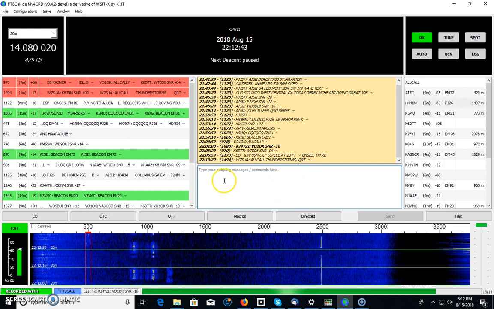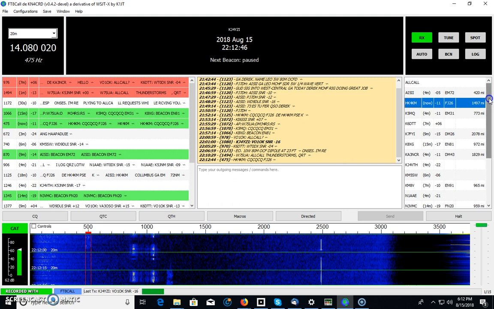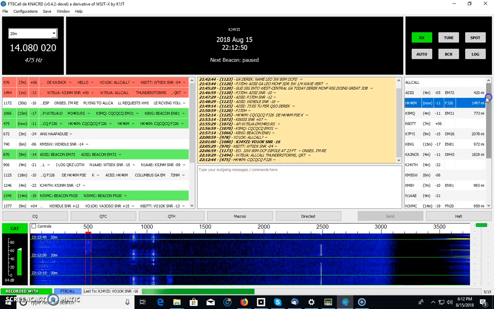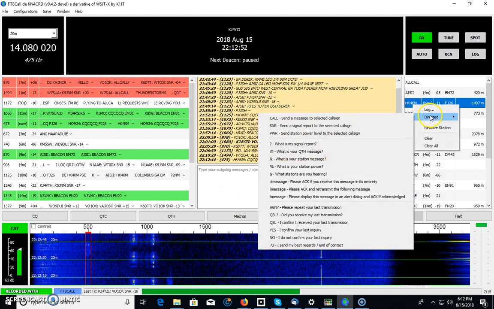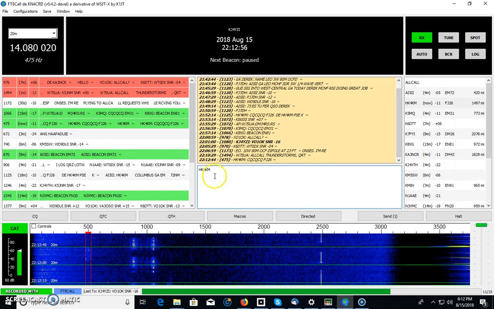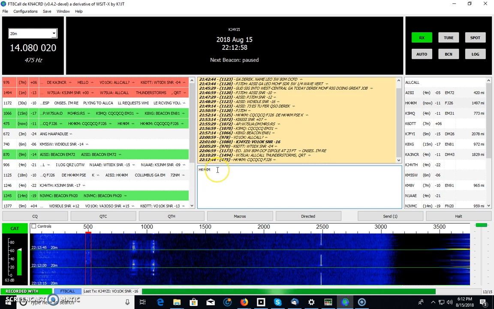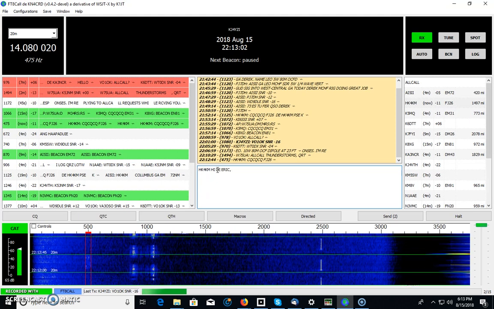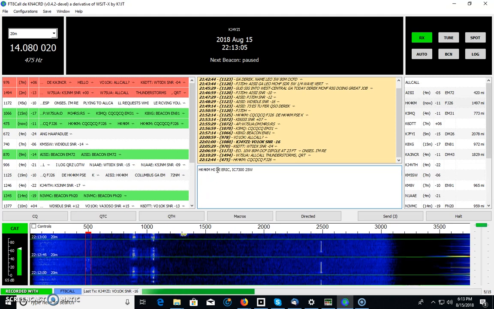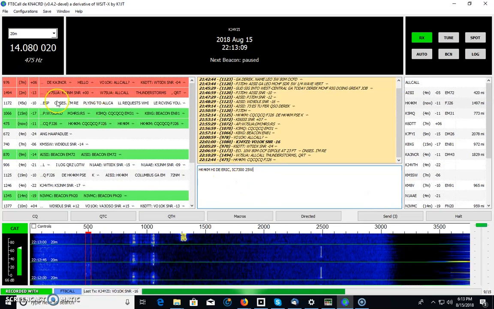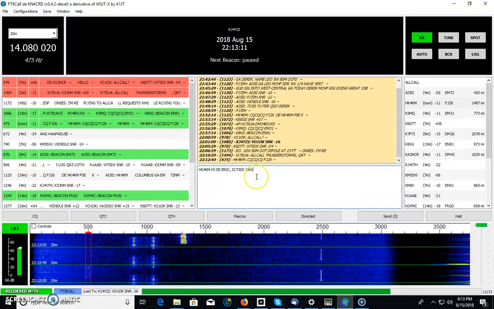If I wanted to send a directed message, over here on the right I see HK4KM, he's calling CQ. I could right-click, send a directed message. Or you could type it in. But what it's doing is directing that to him. Hi, this is Eric, I see 7,325 watts. I could do that, and that's going to go to him, and it's going to pop up on his screen that it's to him.